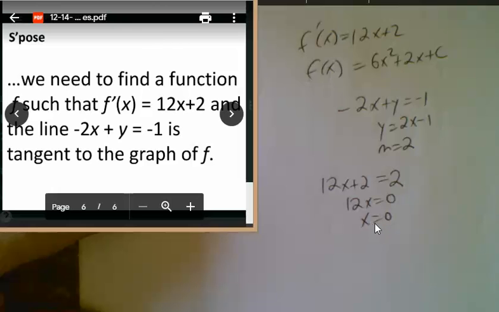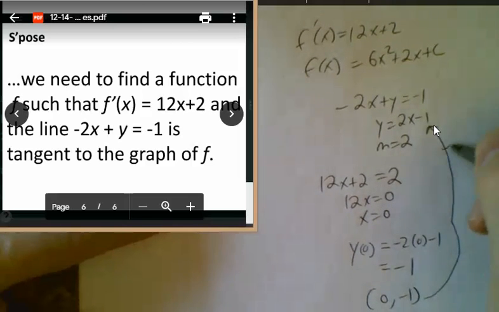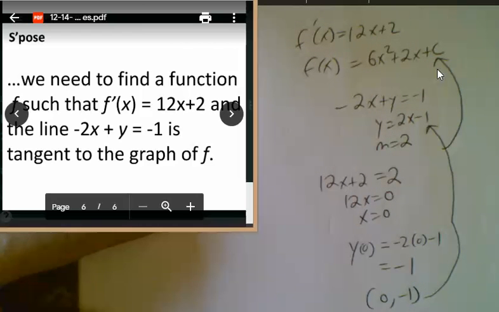If x is 0, then the point that's on this tangent line must be the same as the point that's on this graph. So if I plug in 0 here, of course I'm going to get c. What's that going to be equal to? It's going to be equal to whatever the value of the tangent line is at 0. So y of 0 is going to be, obviously, 2x minus 1. So it's going to be 2 times 0 minus 1. So that's going to be negative 1. So the point 0, negative 1 is on the tangent line, which is here, which means it also must be on the original curve here.